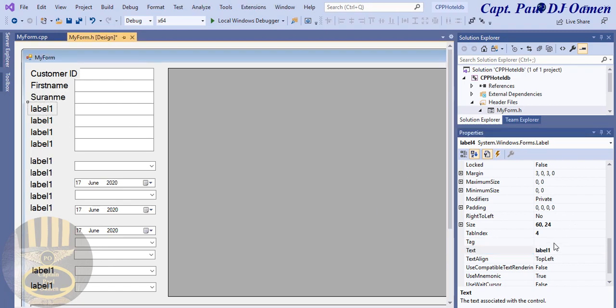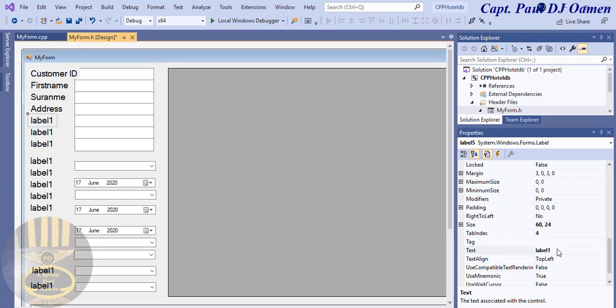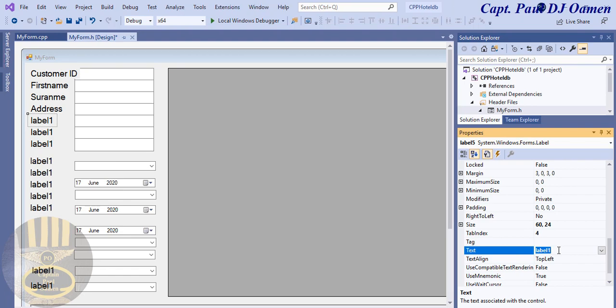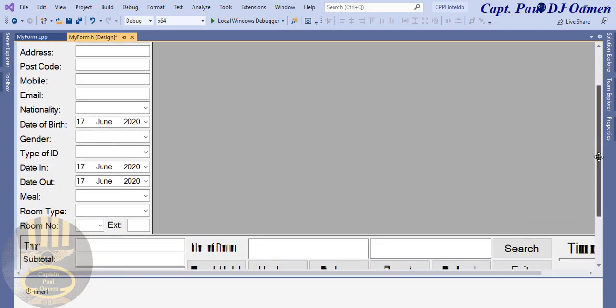Okay, this is gonna take some time, so I'm just gonna speed that up. That shouldn't be a problem for you guys anyway, and I will get back to you as soon as I'm done. So this one is gonna be postcode there. So let me just speed that up and I'll get back to you guys. Okay, I've just sped that up. This is how it's all looking now.